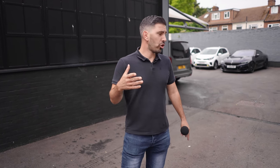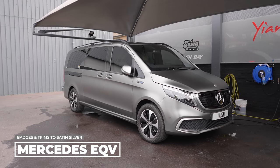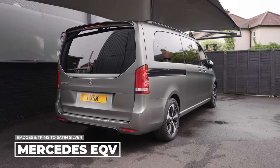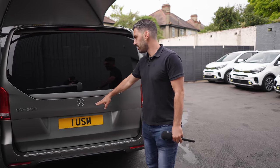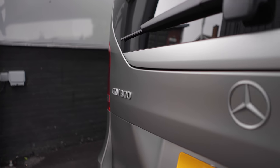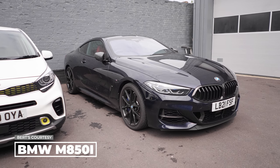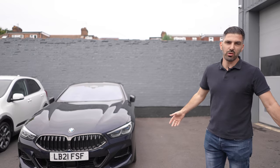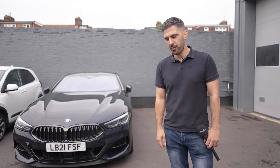If we head into the back, not all the cars have arrived yet so we are just waiting on a few cars to come. We have a Mercedes EQV which you probably saw last week, just come in for a few little details. It also had gloss black badges but now we've done them into a satin silver. Over here we've got Burt's M850 from our good friends at BMW Park Lane — his car for the minute until his M3 arrives, which he cannot wait for.